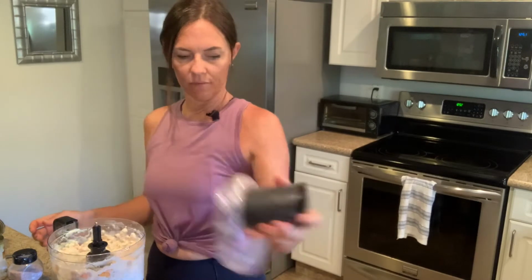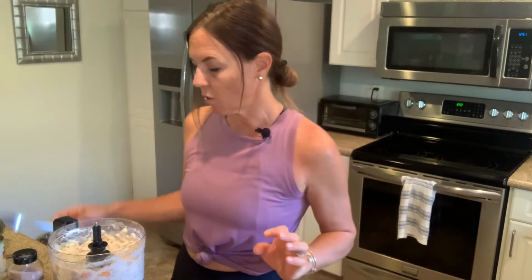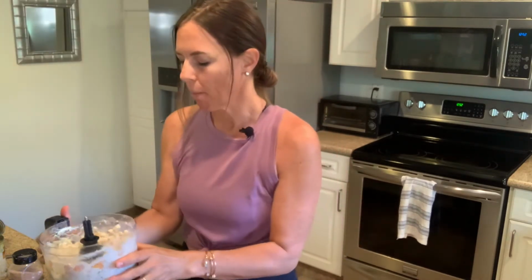Okay, that's good enough. Just a little bit. I want most of the chickpeas whole, but I don't want them to roll off my bread. Let's give this a taste. So good. I may add another can of chickpeas though.